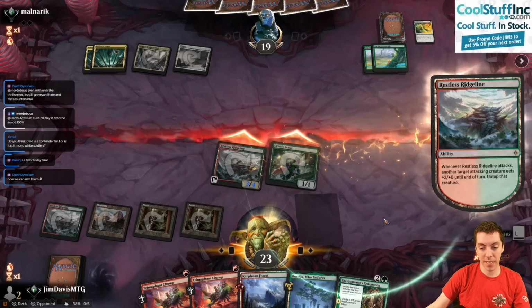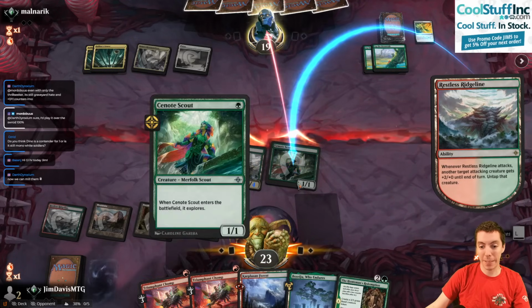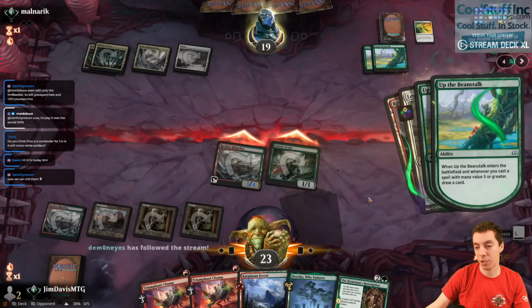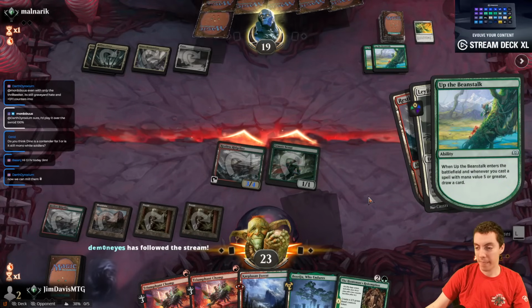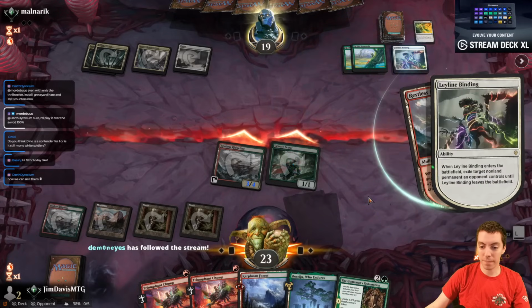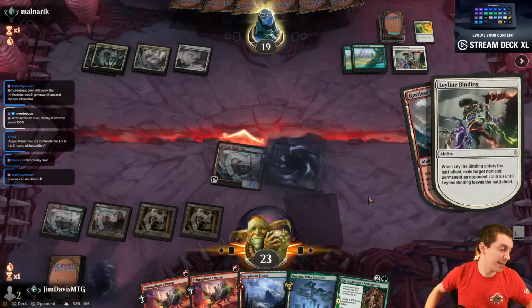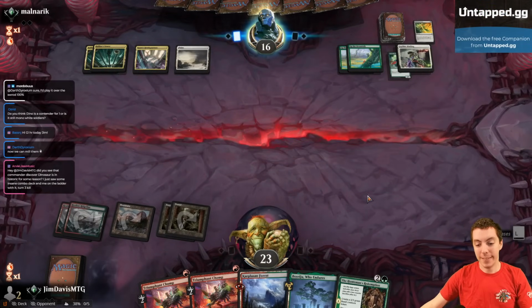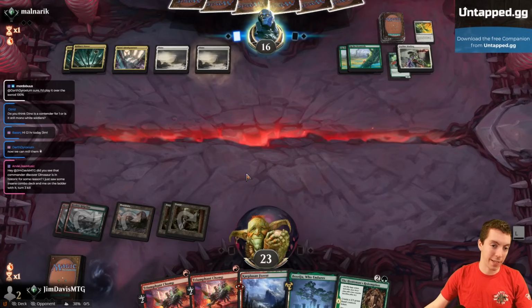And this pumps up the Scout, right? They're gonna Binding my Scout? I mean, I guess it just draws 2. It's just 1 mana draw 2. Still pretty good, right? All right, well, I mean, what are we going to do? Here's the Ridgeline attack. Your turn. Again, double chomp here. Almost blank against them.